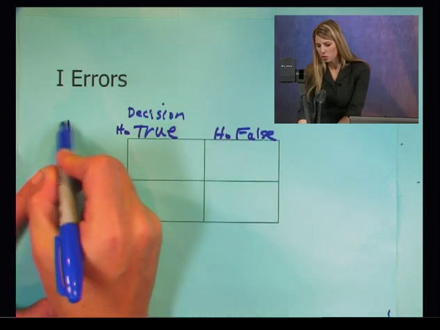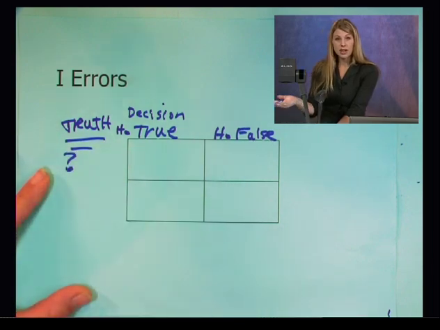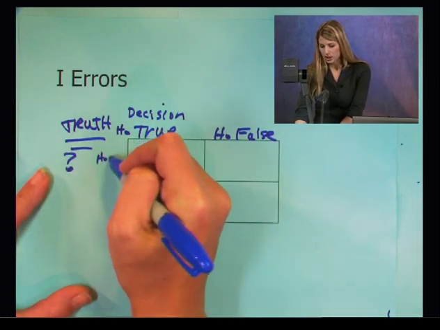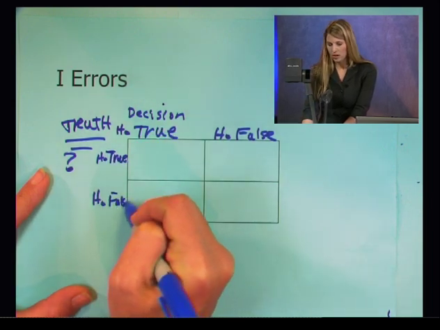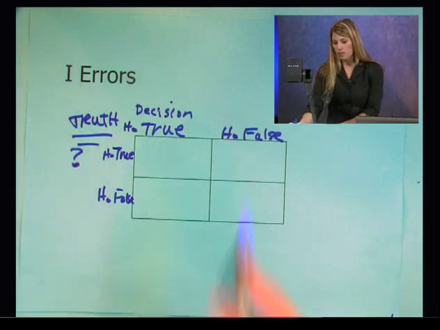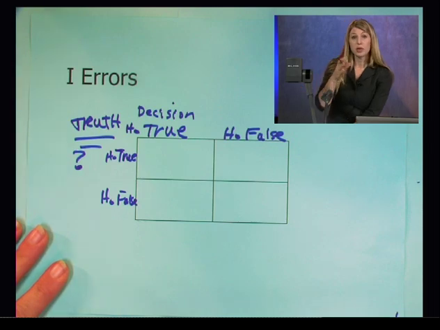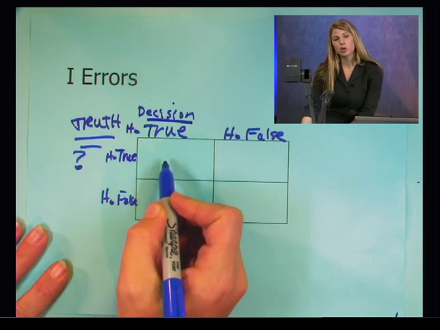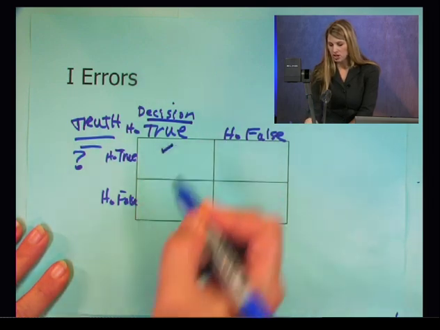Now, here's the truth over on this side. The truth is what we don't know, but it exists. Either in reality, in truth, the null is true, or the null is false. So either the groups are the same or they're different in reality. We'll never know this, but we make a guess up here. Now, if we guess based on our sample, not just any guess, but we use probability and statistics, and we make the decision the null's true, we retain the null, too bad. We have nothing to support our alternative hypothesis. This is our decision, true.